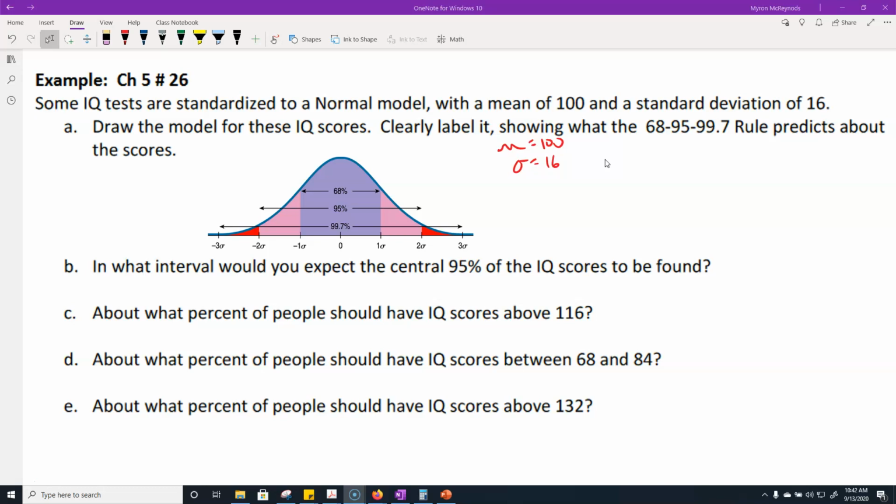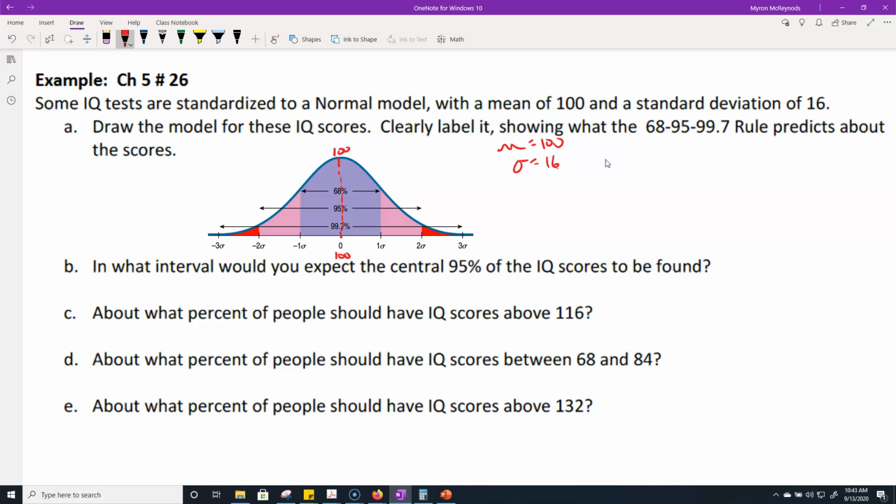So from our previous notes, I drew that 68, 95, 99.7 rule as the normal model right here. You can either copy and paste this or draw it on your own. And what I'm going to find here is at 0, it is 100, right? Because remember, the average should be right in the middle at 100, like that. And 68% of the data is in this purple right here. And the thing about that is it's completely symmetrical, and we'll get to that in a second, but let me show you one standard deviation to the right.